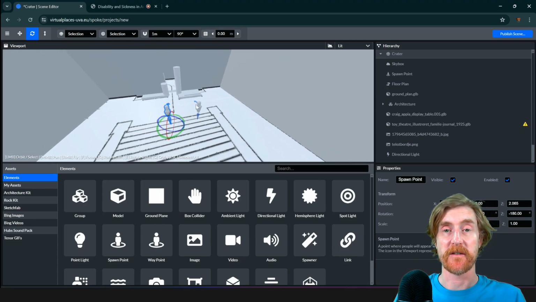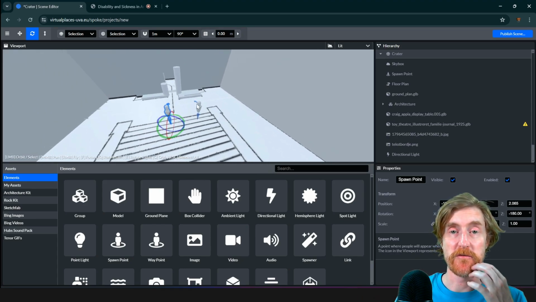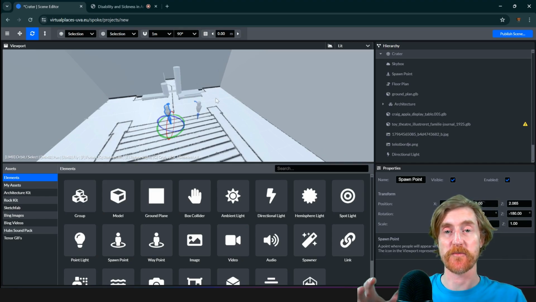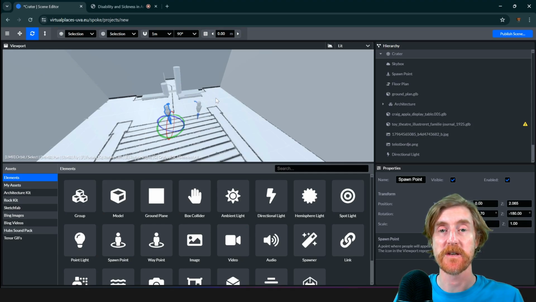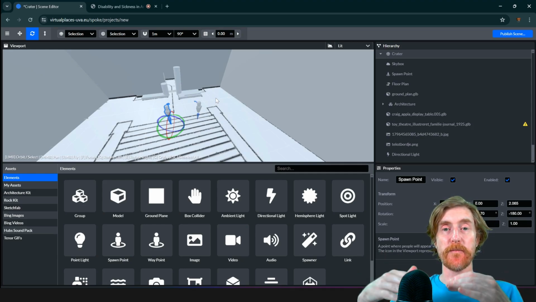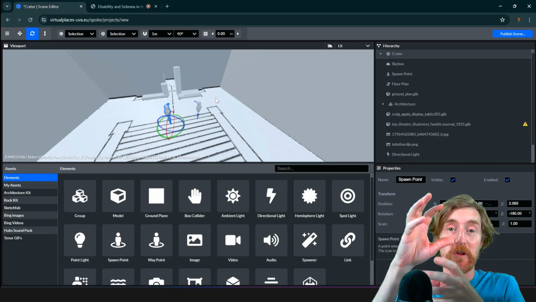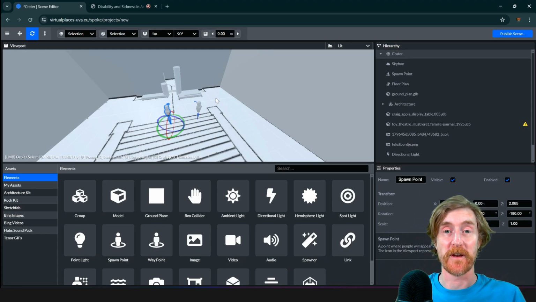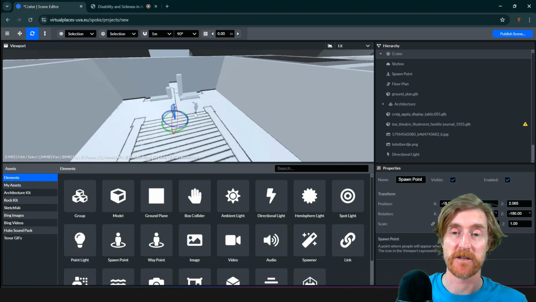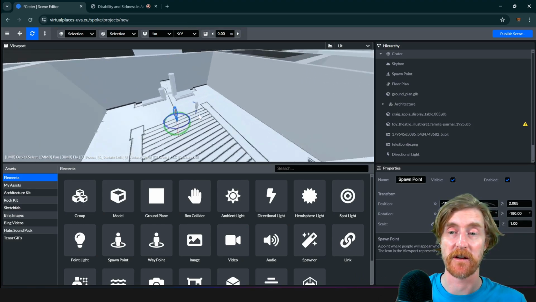But when you expect meetings with a lot of users at the same time, it is recommendable to have multiple spawn points on several locations, because then people or their avatars are not teleported all on top of each other when they enter the room. So they appear on different locations throughout the room. So that's a little bit of a nicer experience when entering the room.